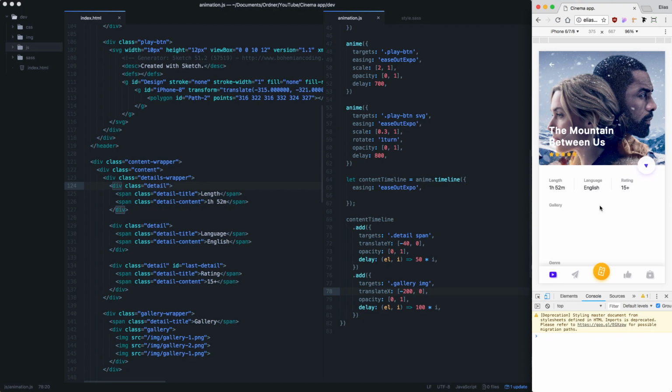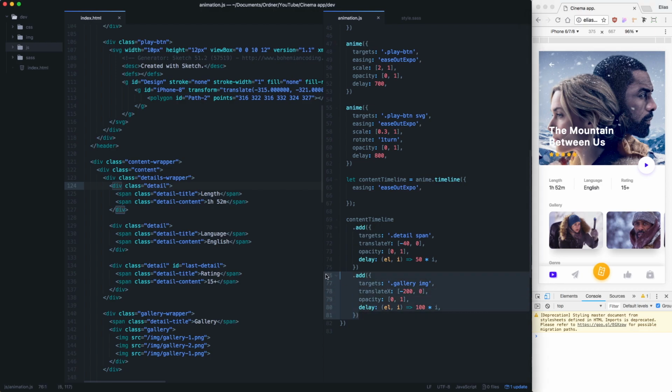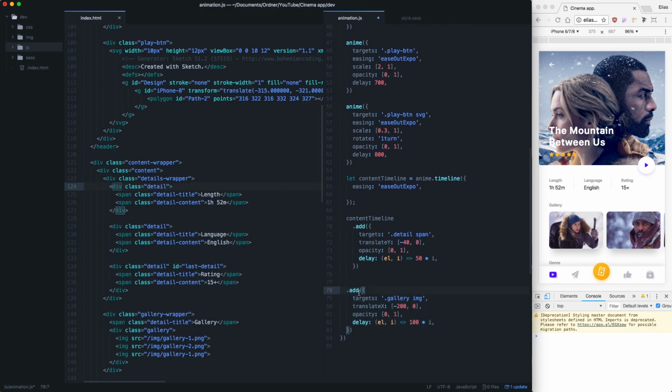And I don't like that. That's because it waits for this animation to finish, because it's also part of the timeline. So maybe we don't need a timeline at all. But that's not a problem. We'll leave the timeline as it is for now.